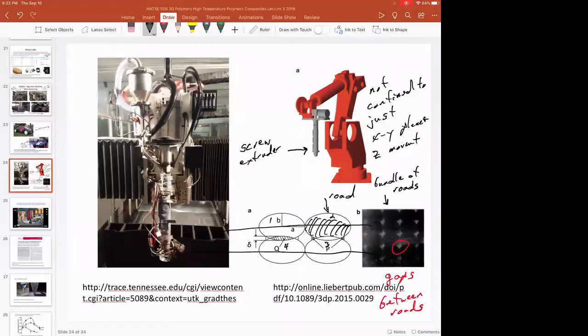And there's some things that we can do to try and improve adhesion between roads or to try and get things compacted in such a way that we have as few defects as possible. So we'll talk in detail about this later, but there are both processing tricks and also perhaps some material tricks that we can use to mitigate this road adhesion issue. And this only gets worse and worse when you have composite materials, because you can imagine when you put fibers in here, if the fibers don't want to stick together, there will be more and more issues.